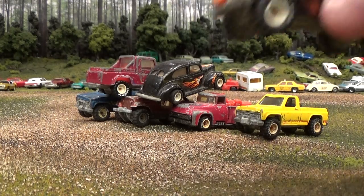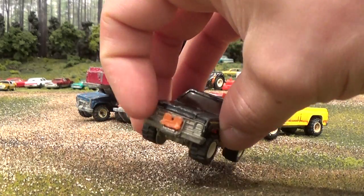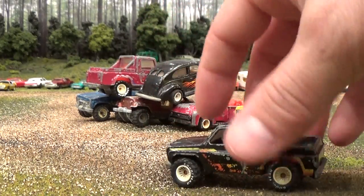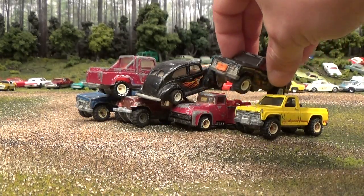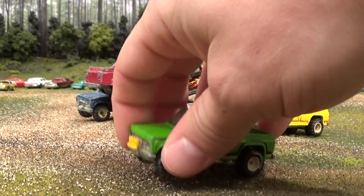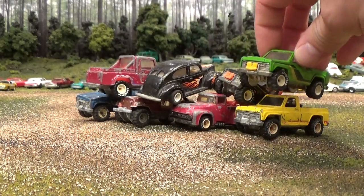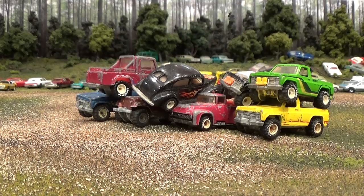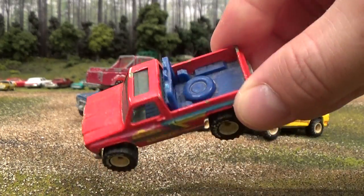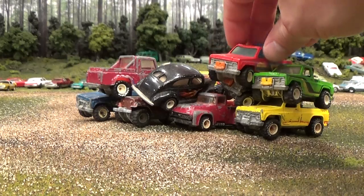And here we go with the Henry's — this would fall under the Super Scraper casting designation. As you can see, it would have had a plow on the front, but the plow has been broken off, leaving only the plastic fog lamp behind. No toolbox variation of this white rim Real Rider. And yet another Henry's Hauling Super Scraper missing its plow as well — no toolboxes. Getting a little pile of these Super Scrapers. Oh boy, another Super Scraper — this one's the Brine Snow and Dirt Removal variety. I have a few of these, some with the toolboxes, some without. These are also quite pricey little trucks if you find them in good condition.